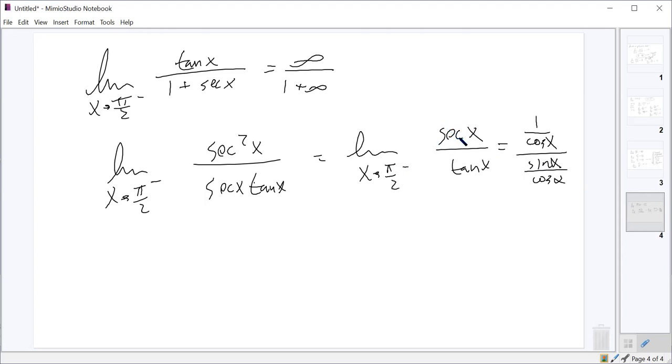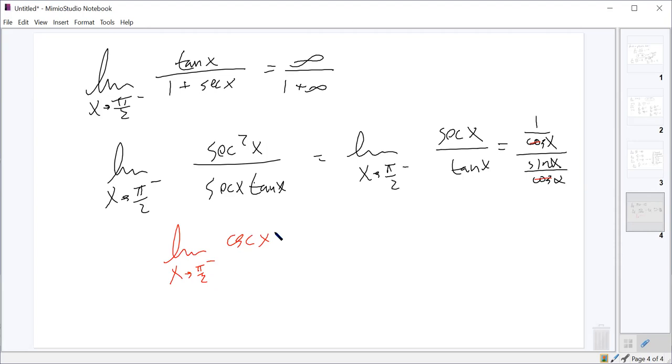The derivative of secant is secant tangent, and the derivative of tangent is secant squared. And you'll cancel, and you'll end up instead with tangent over secant the next time. And you'll do it again, and it'll flip, and you'll do it again, and it'll flip. So make sure that you simplify your trig expressions if you need to in there. So that becomes 1 over sine. So this becomes the limit as x approaches pi over 2 from the left of cosecant of x.